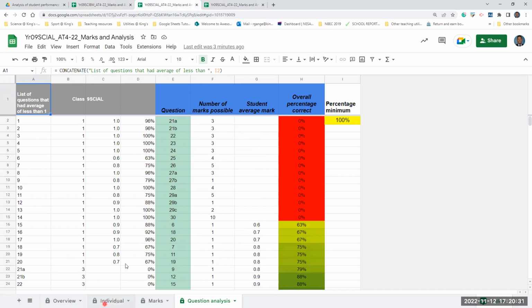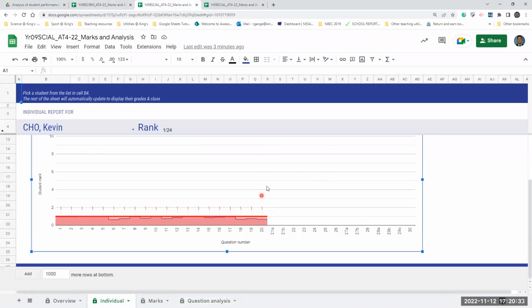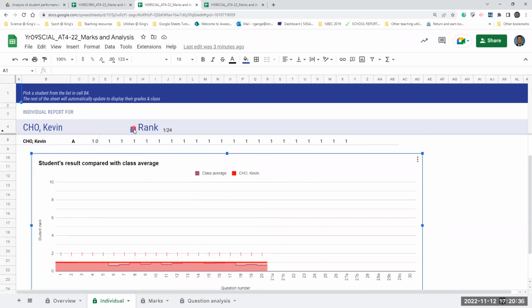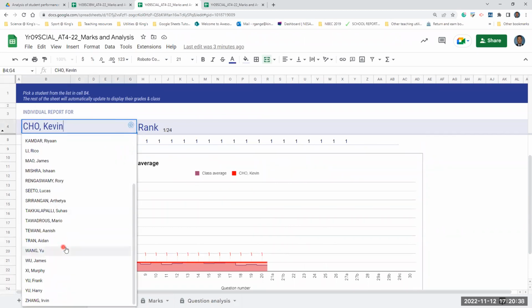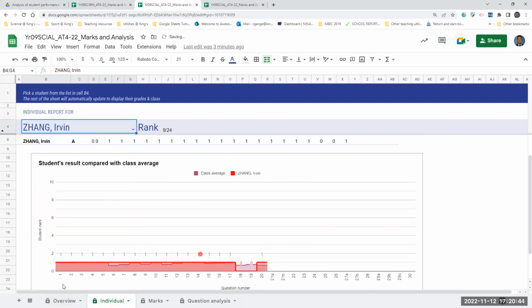We also have the individual results here. So we can bring up for each class the students that you have. So let's say, for example, I want to have a look at how Urban compared to everybody else. Okay, so Urban's results are in red. So that red line there shows how Urban did for each of the questions. And the class average is the purple. So as you can see here, Urban has done very, very well compared to the class, as we already knew. The class average for each question, we can actually hover over it and we can see it there.